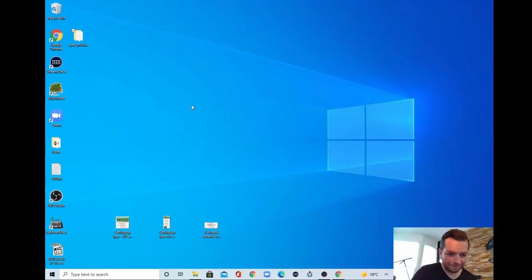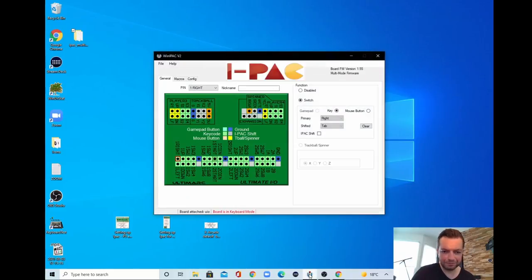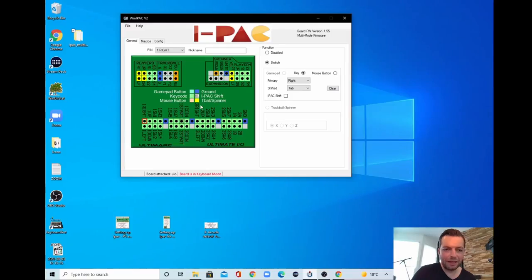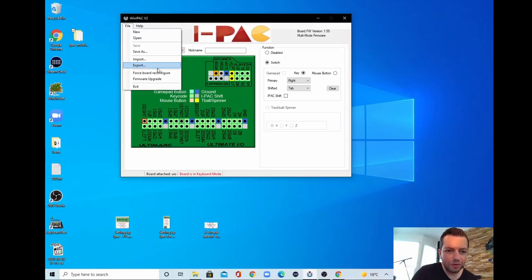So now, how to flash the firmware? We are going to WinIPAC, which is over here. And we can tell that the board that is attached is the Ultimate IO board. If there's no board attached, you will see a gray screen here. Then we go to File and we go to Firmware Upgrade.